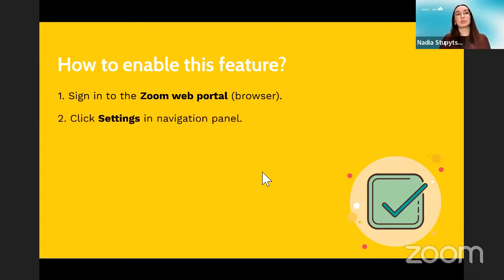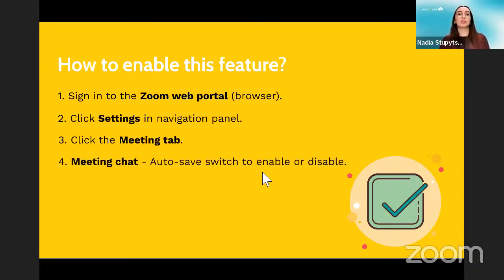Then you need to click Settings, click the Meeting tab, and you need to switch Autosave to enable or disable this function. Yeah, it's very simple. And if this function is enabled, you will receive the chat, all the messages from the chat, immediately after you finish the meeting.